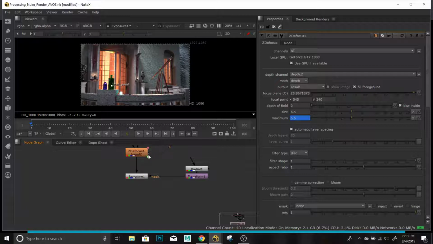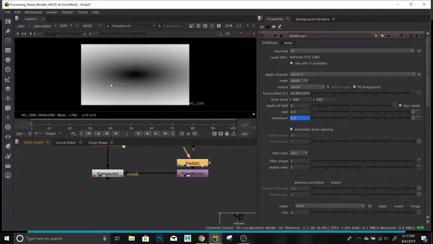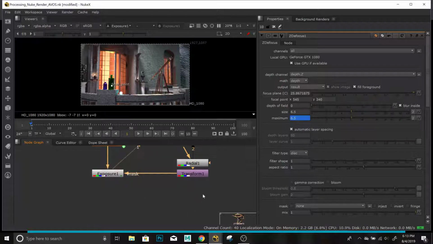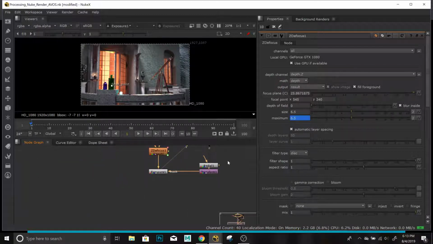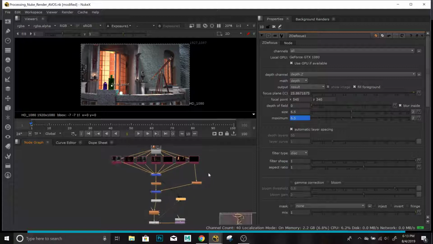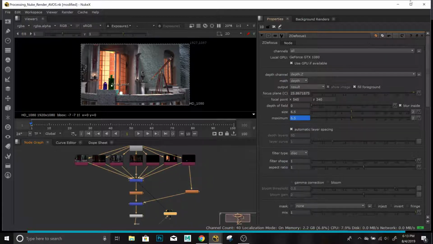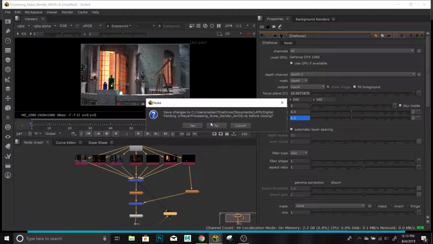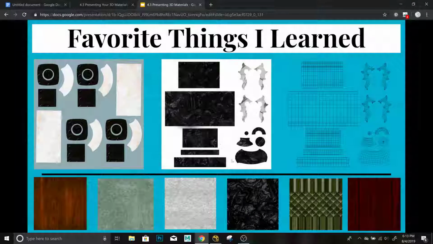And then I could also change things inside of there and make them different colors. I'll show you a few that I worked on later. Those are some of the things that we're learning about Nuke, and just making sure that everything is set up properly so you keep everything organized and all together, which is probably one of the most important things about Nuke. So that was one of my favorite things that I learned in Nuke.